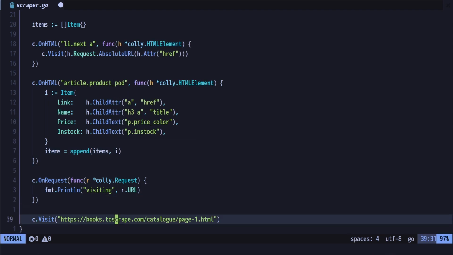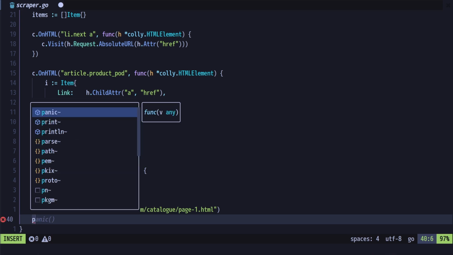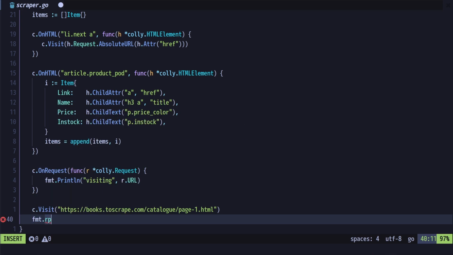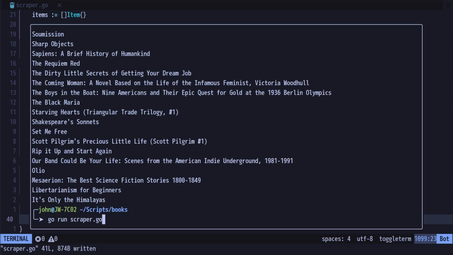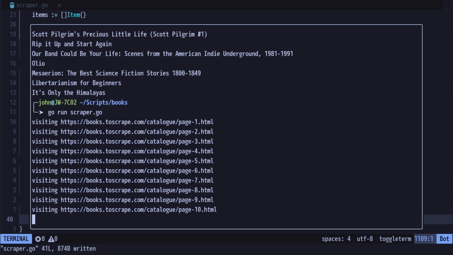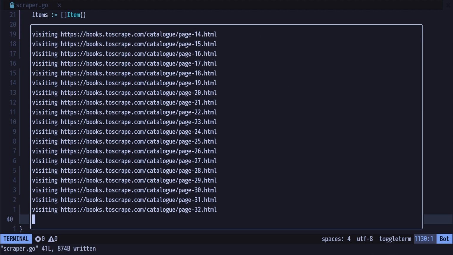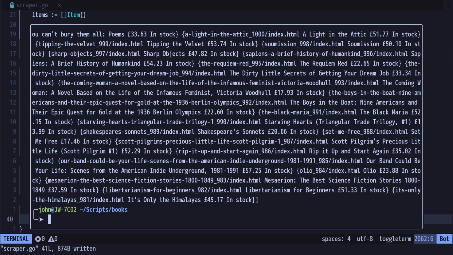Right, so that's done now. So I'm just going to come down at the end and we'll do fmt.print line and items. So now when we run this, we should go through every single page, pull all that information out, and at the end I'm going to get my items all spat out back at me.